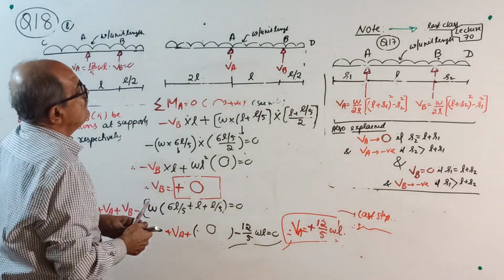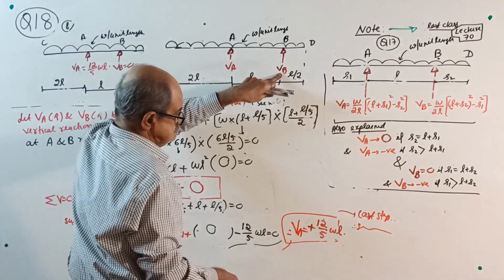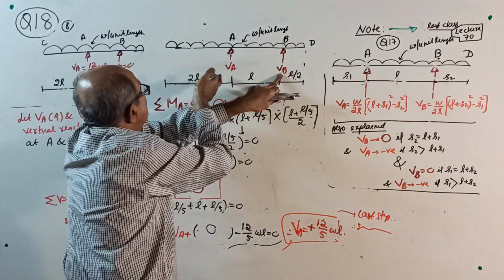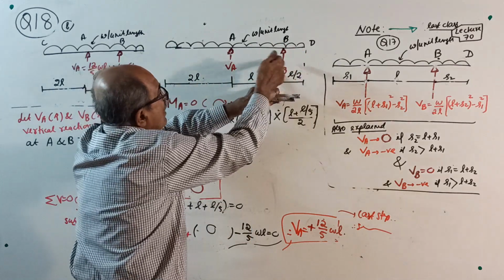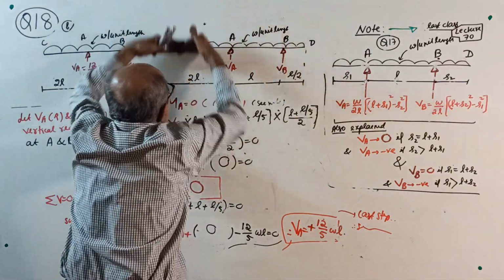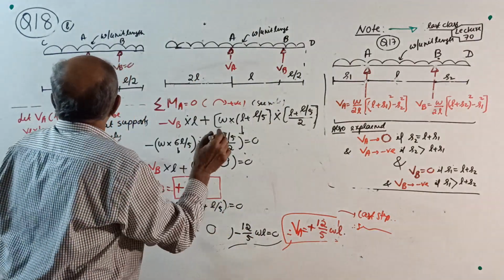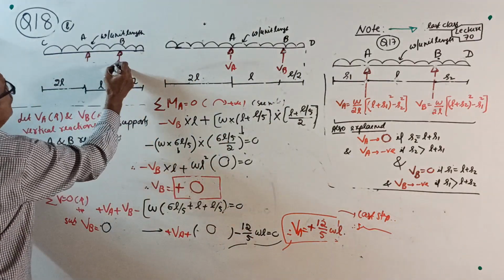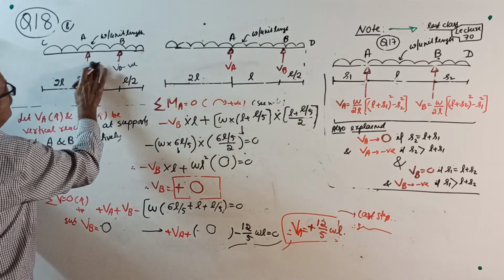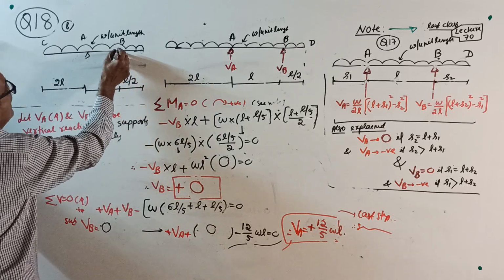Now, what I made is, this is VA, VB. My worry is VB now. For VB, the troublemaker is this overhang. This is 2L, and the sum of these two is L by 2 plus 2L, a very heavy overhang here. Support B will get lifted. So guaranteed this time your VB will come negative and VA will come positive. My guarantee. You worry later when you get the answer.